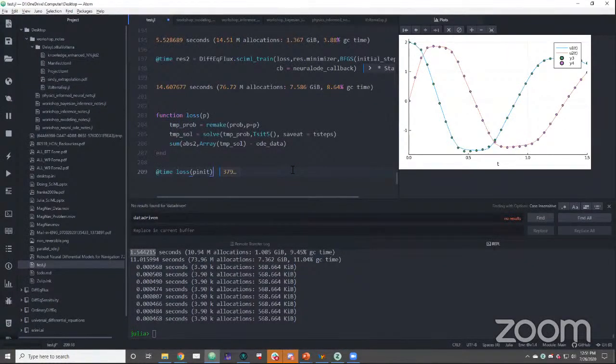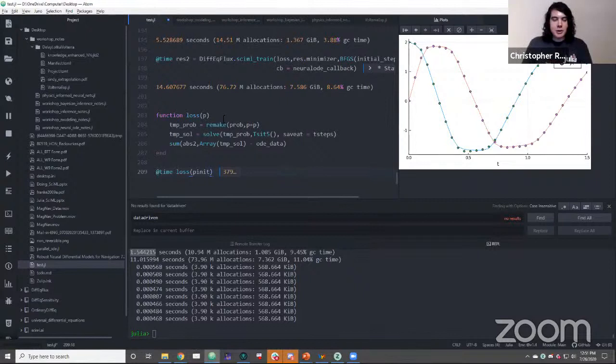Not really. I mean, you can do things like make a functor to be able to make this more concretely typed. In general, most of the function calculation is inside of the solve call, and so you generally have a function barrier there, right? So other people in this JuliaCon will describe things like function barriers, which means in the context of this solve, everything is concretely typed anyways. And so you don't need to worry too much about what's going on on the outside.